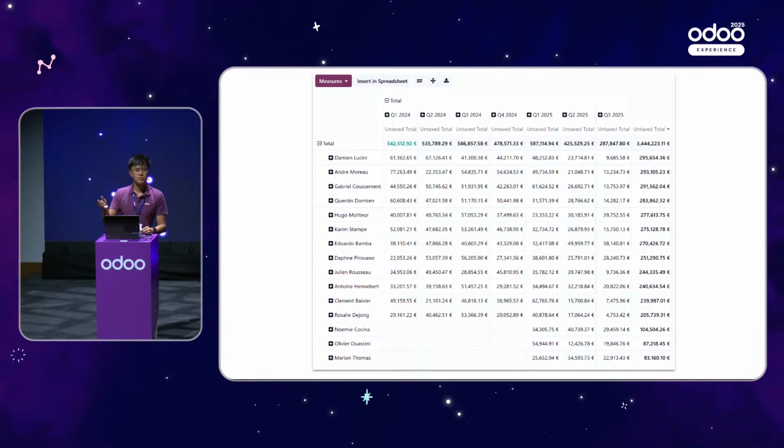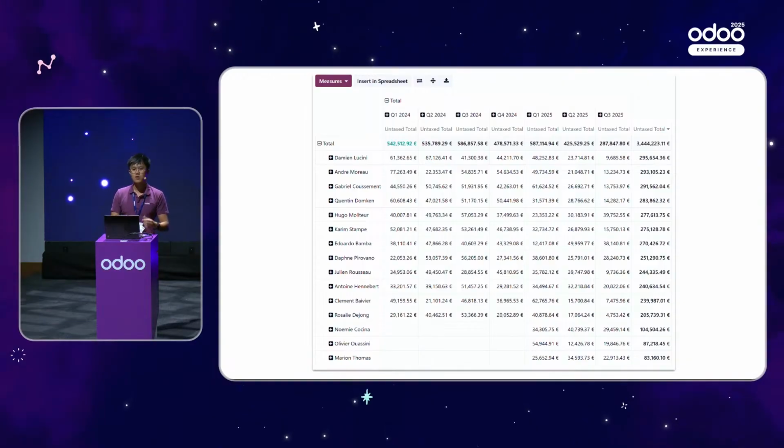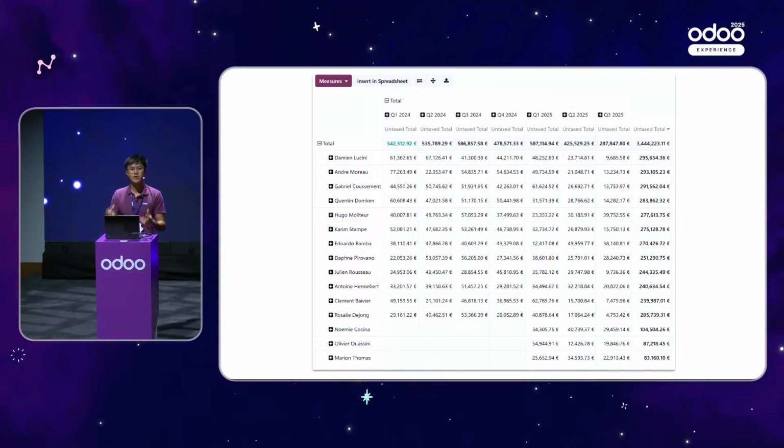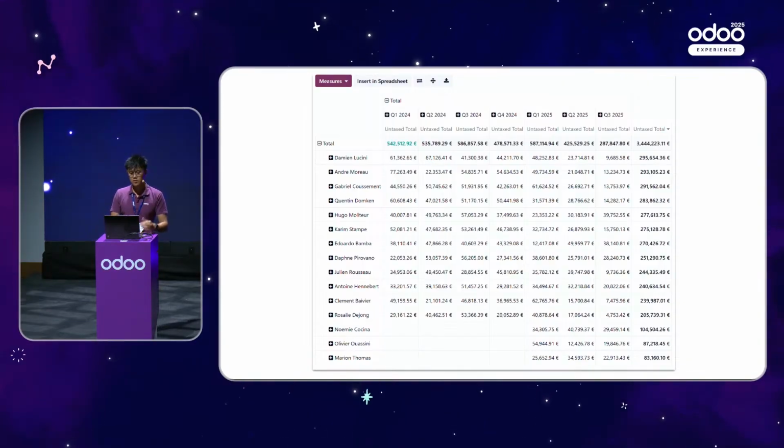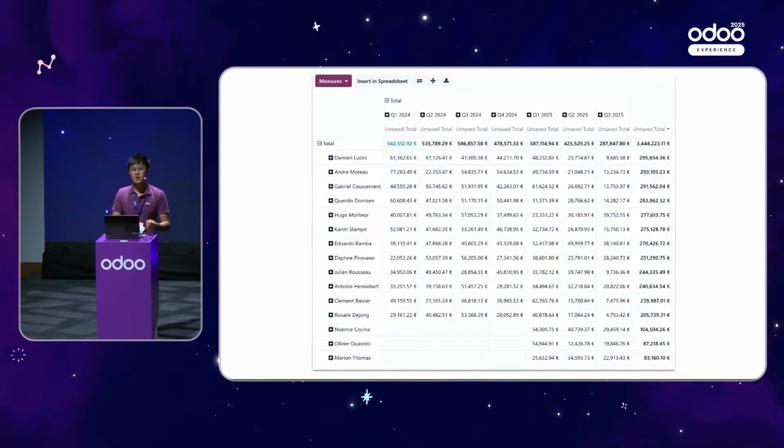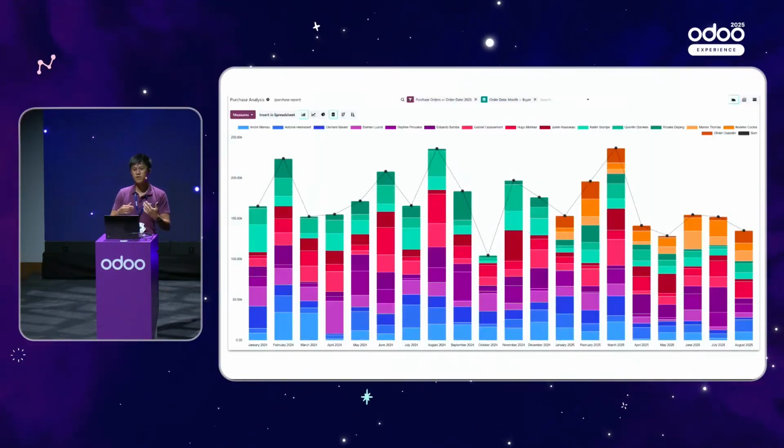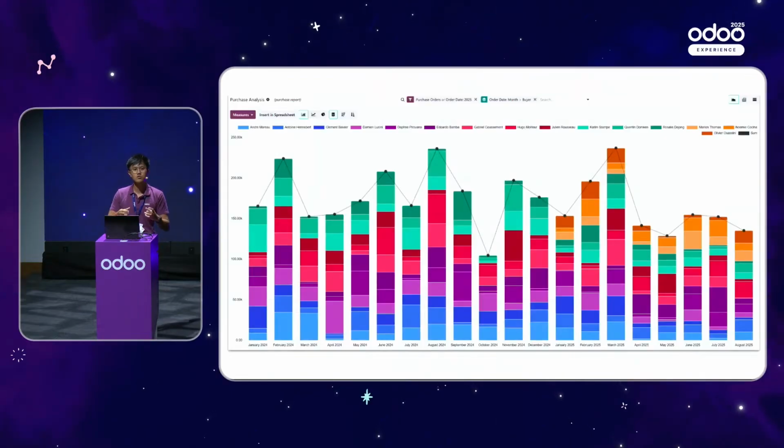Pivot tables are tools that you use to capture and organize all these transactions together into what we call dimensions. So here you can see everything per quarter and then per purchase manager. And now you start to compare those figures together, right? This is where trends start to appear. But we can do even better. We can put that in a graph. And then boom, you have shapes and colors that help you see and understand the data even more easily.